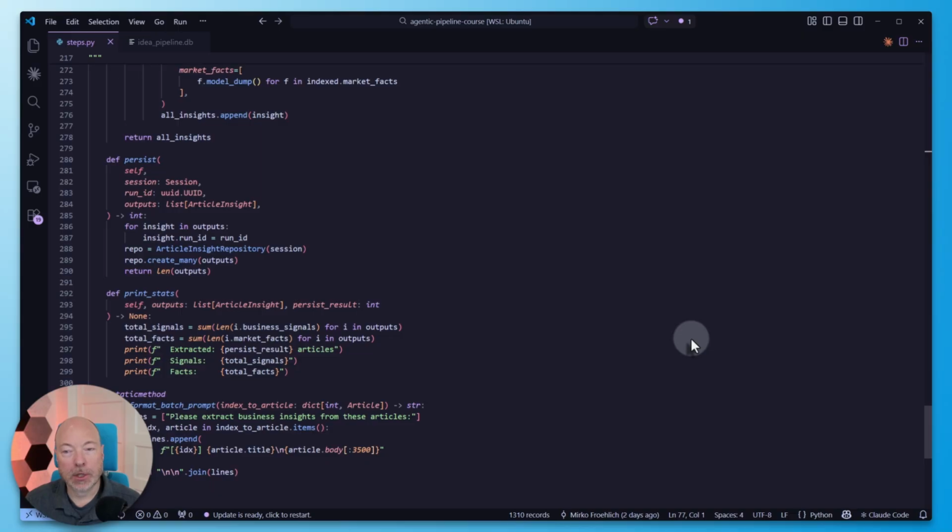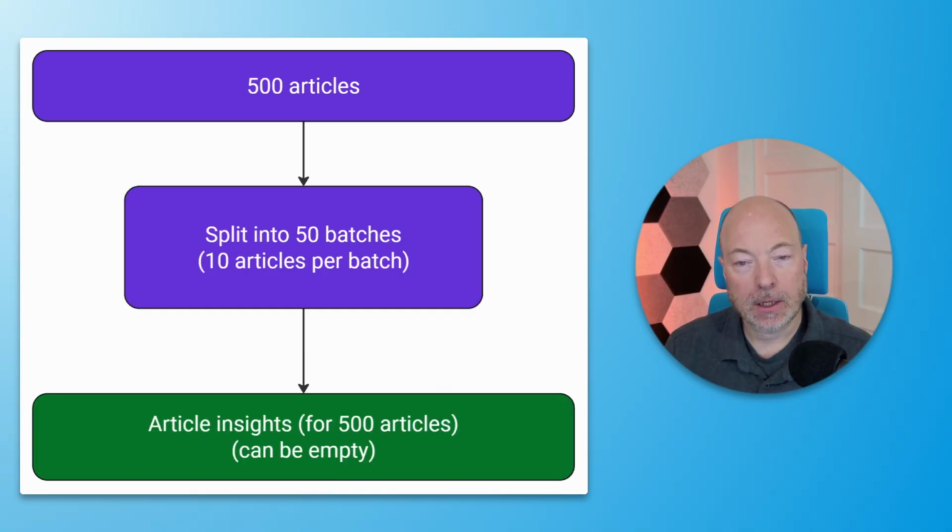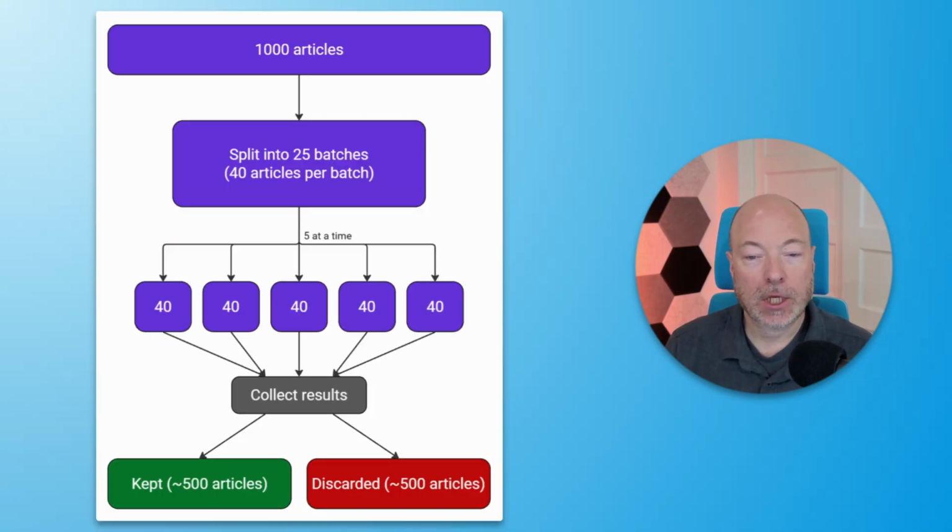The other thing that we're going to do, and let me switch over to the diagram for that. So if you remember, this is what we're doing for the fetch step, where we split things into batches of 40, and then essentially the same thing for the extraction step with batches of 10. Now, each of these batches is processed sequentially, and we don't have to do that. We can actually run a whole bunch of these batches at the same time and introduce parallel processing to the application. So the architecture that we're aiming for will look something like this.